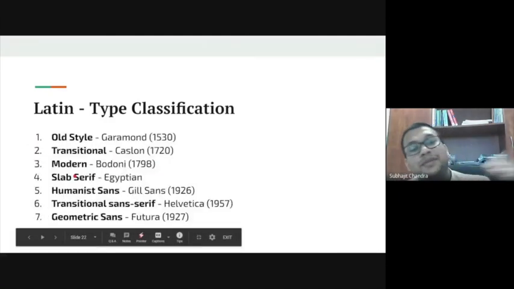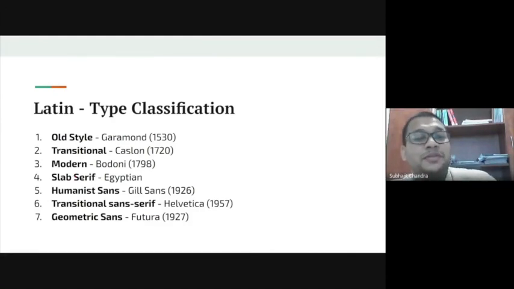From that point of view, in the late 18th century, it was quite an advanced thought that high contrast was even possible. So at that point of time, it was modern. The modern period in type design has already gone. Then came the slab serif. Just before Bauhaus, they tried to reduce these serif features, and first they featured slab serif typefaces, and then the humanist sans. And slowly we are coming to the present era, that is the transitional sans serif.